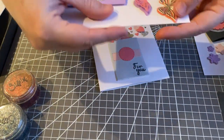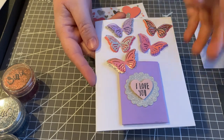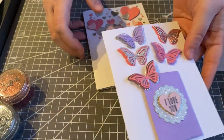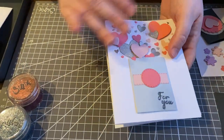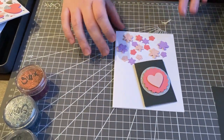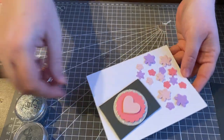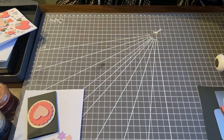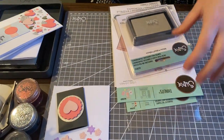I also have this butterfly explosion pocket — I used the confetti pocket with a bunch of butterflies coming out of it, and the sentiment from the Love Heart stamps. I used embossing powder on both samples so they stay nice and firm. Now I want to make another valentine — a floral explosion. These samples aren't glued down, just to give you an idea of what we're doing. I'm going to walk you through it and show a couple of different ways to add more bling.